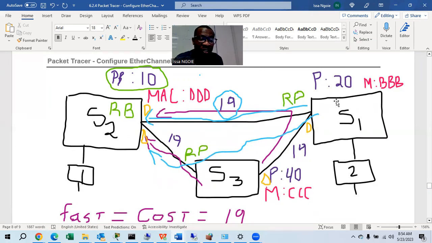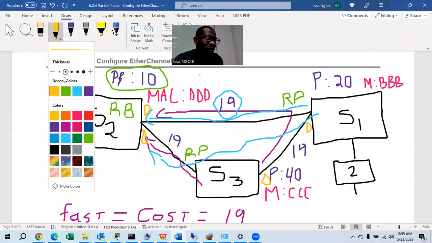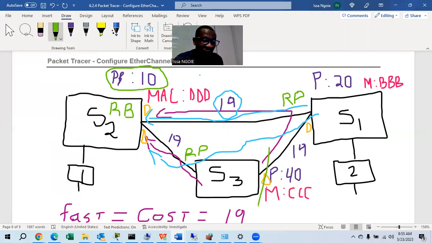Means that switch number 1 is fine because the priority is less, it's gonna remain a designated port. So on switch number 3, because the priority is higher, we are going to block this port. So this port is going to be blocked. So spanning tree will block this port. This is the blocking one, the one that we're gonna block. Right? So this is how spanning tree creates a loop-free topology.